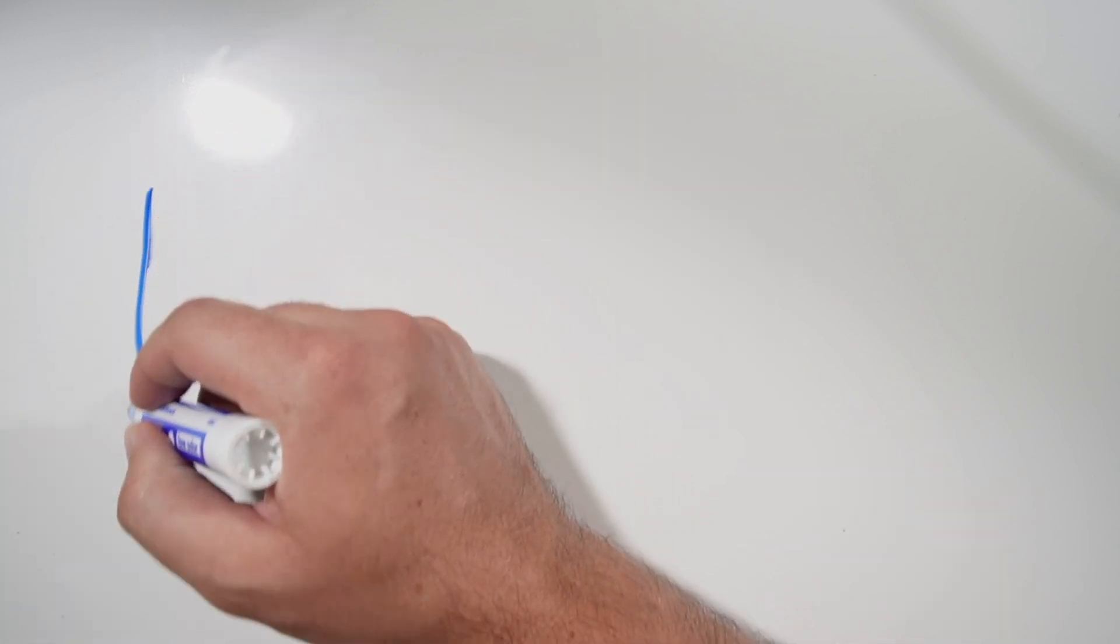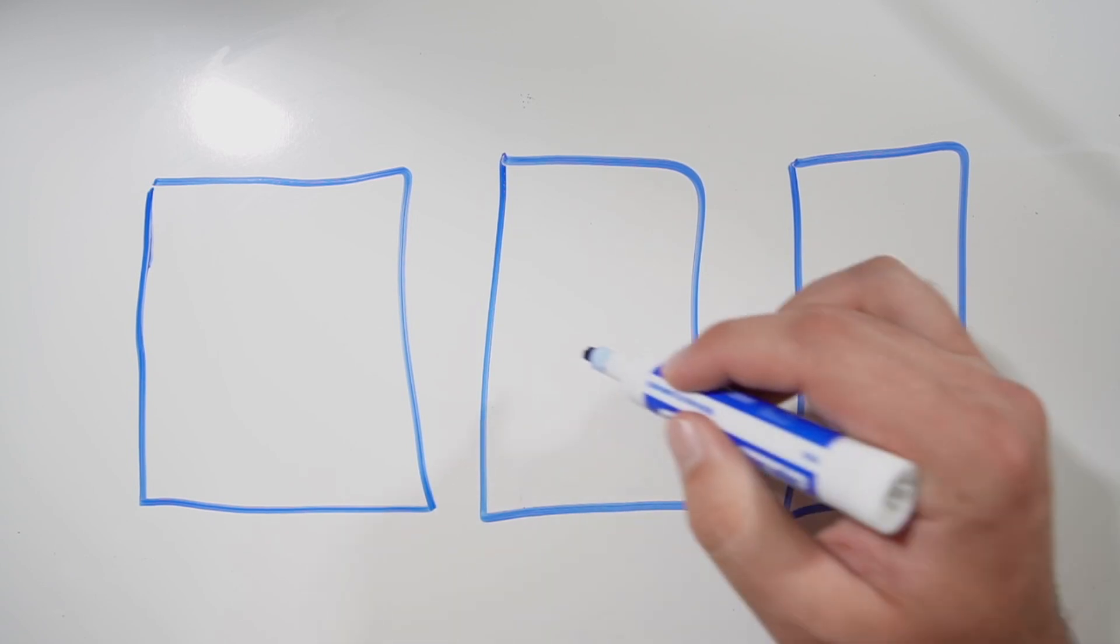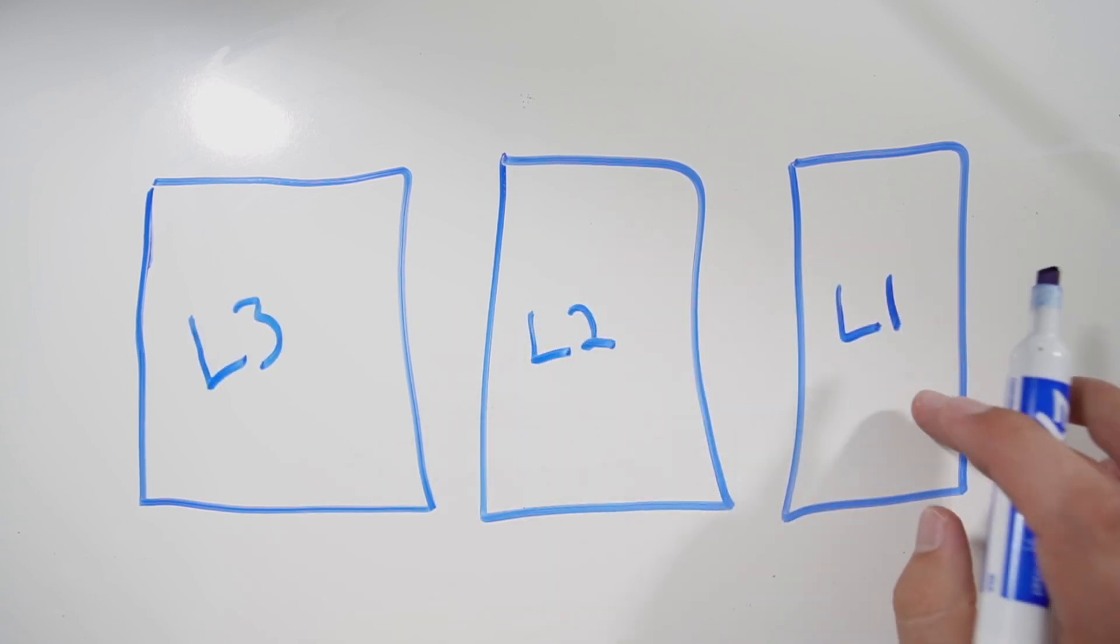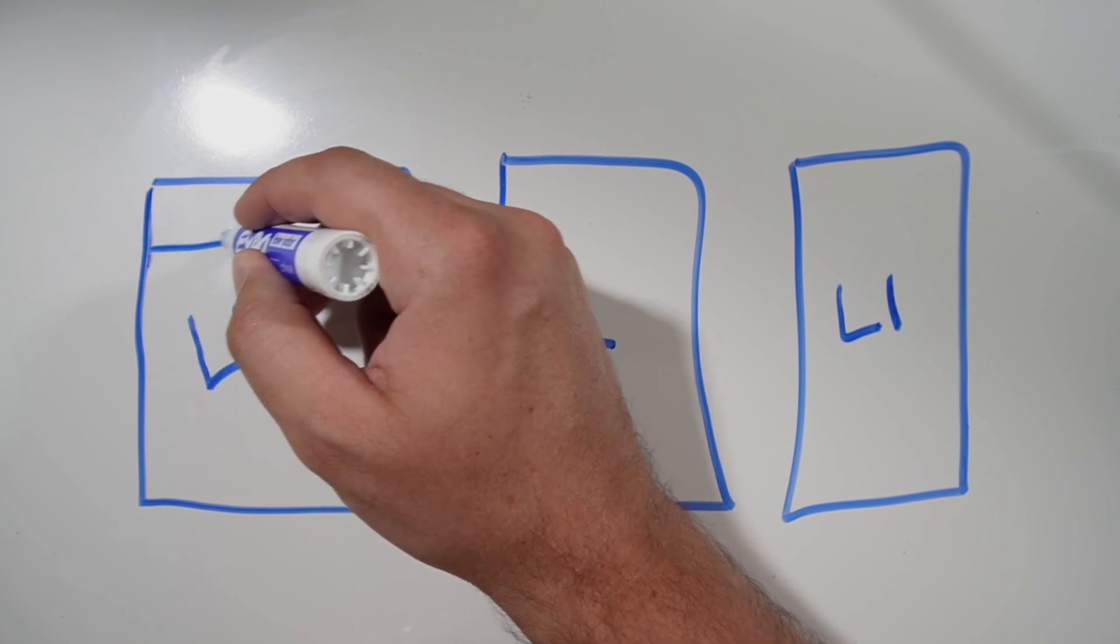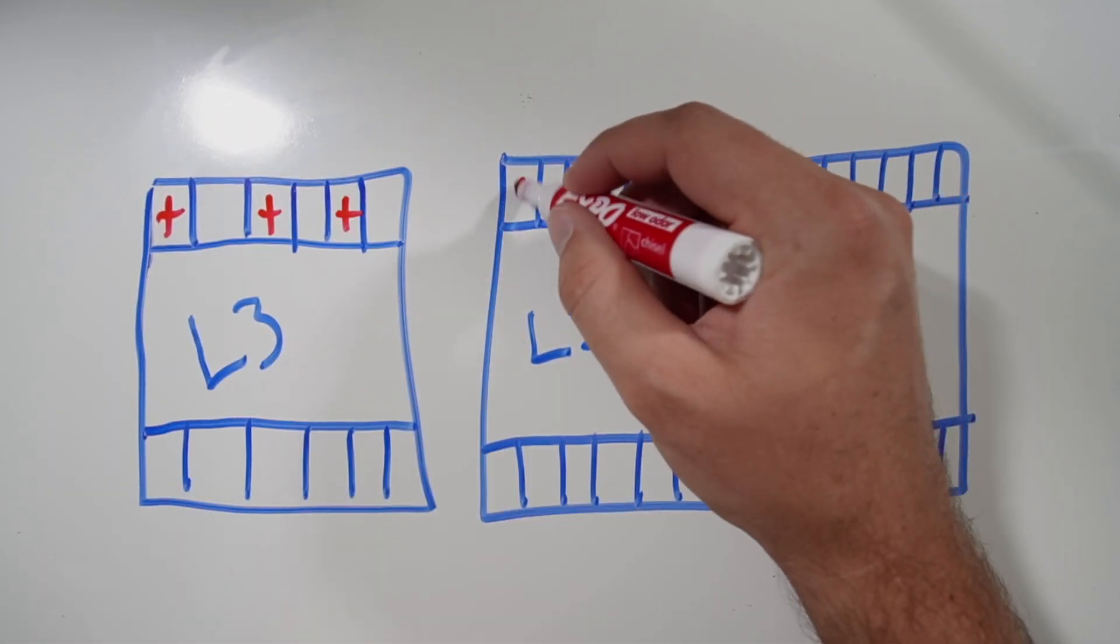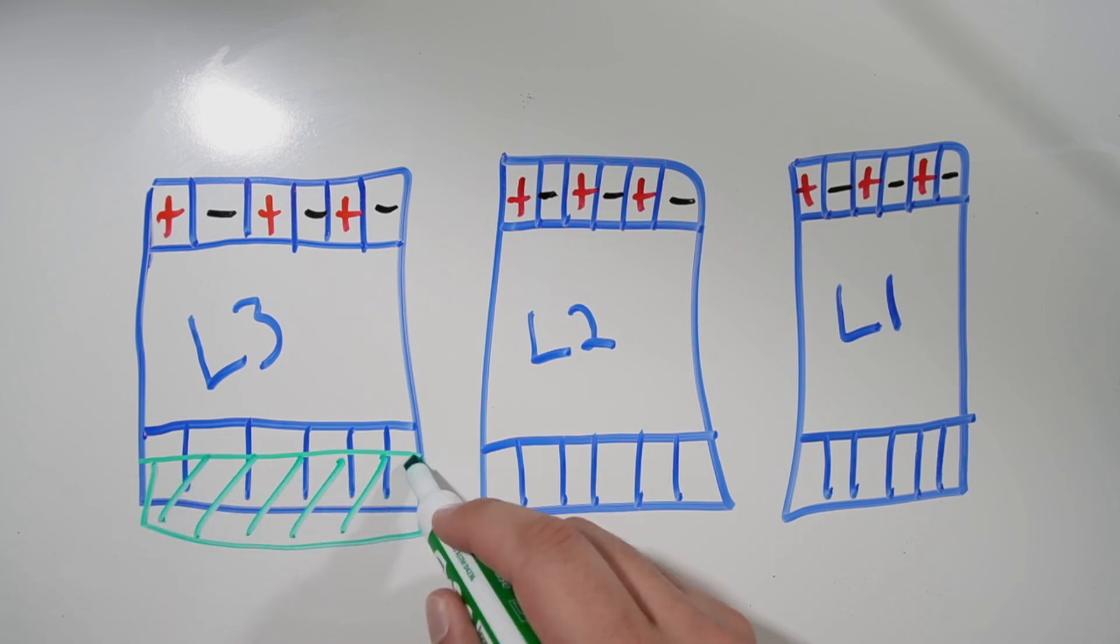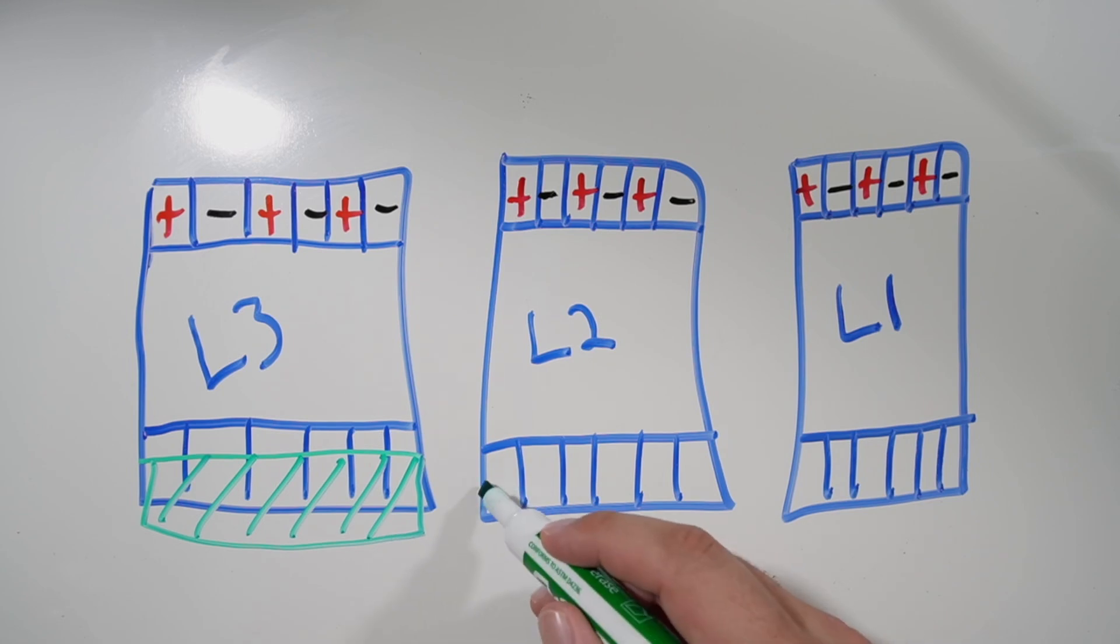With the larger horsepower, we would have three modules in total. Each of these modules will control a single leg of power. This will be your L1, your L2, your L3. You would still have your input side with your various terminals. Then you would have your output side, and your terminal arrangement would remain the same. Our motor side would have one big bus bar that would come across the whole motor side. You'd see the little nuts sticking up for the bolts to hold the bus bar down to the IGBT. And each leg would have its own little bus bar.